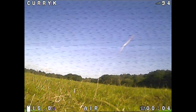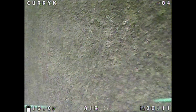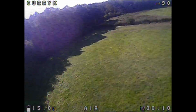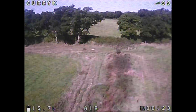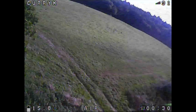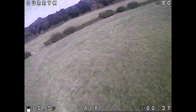Okay, so this is the last battery I did in the day after doing just a little bit of tuning, and all I did was move things down a little bit, hopefully removing some of those little micro wobbles. The quad doesn't feel too bad in terms of its flight, at least. It feels relatively smooth, but because of that camera angle, it's so unfamiliar, because I'm so used to having a nice wide angle and being able to do stuff. I'm slightly more used to it here, and I'm trying to fly my more regular route.